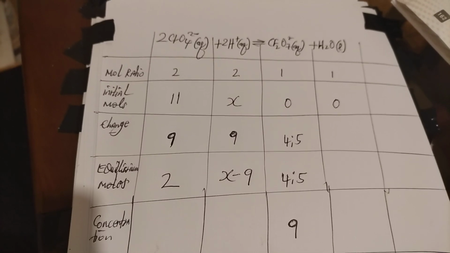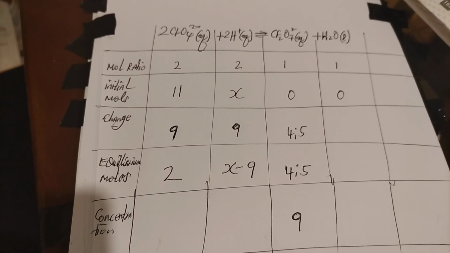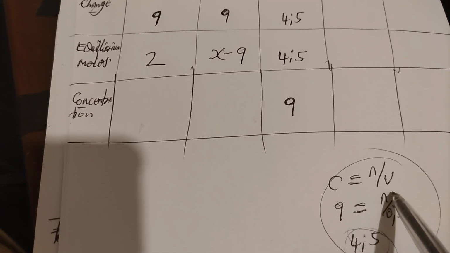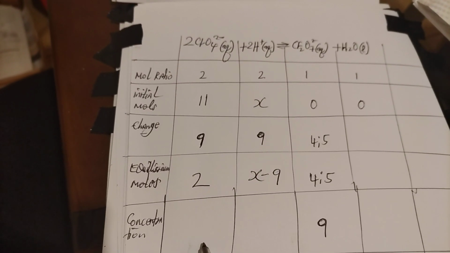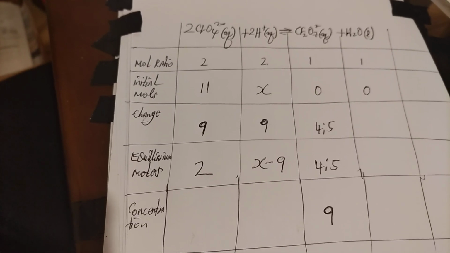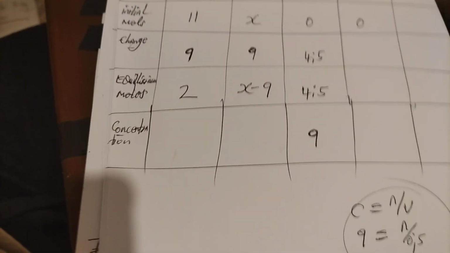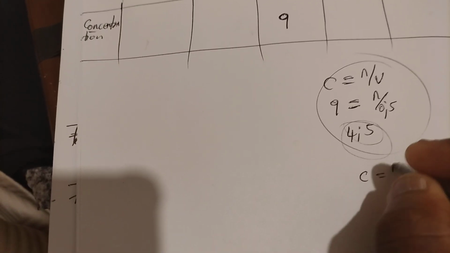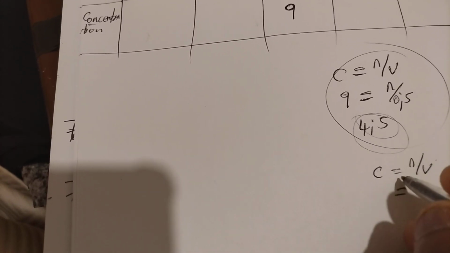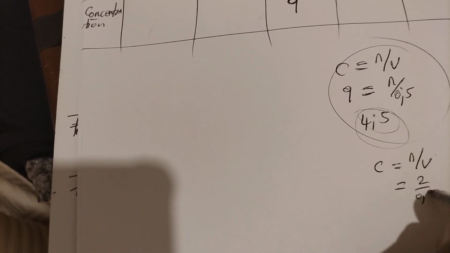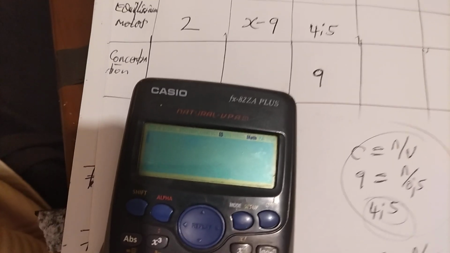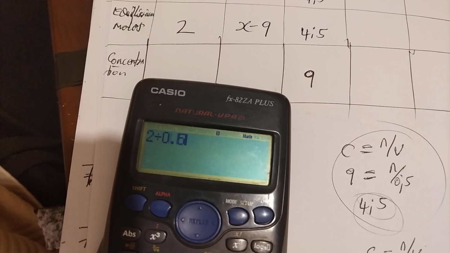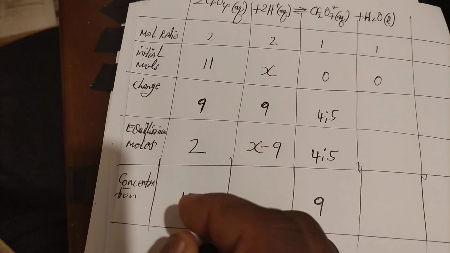Then the last part of this, we now are going to use the same formula that I've used here, which is C equals N over V. We now are looking for the remainder of the concentrations. Now we are going to, of course, do the division. Once again, we're looking for concentration. So C is N over V. So in this case, we have 2 divided by 0.5. If we punch our calculator, just to make sure we're accurate, 2 divided by 0.5 will give us a 4. So this is a 4.